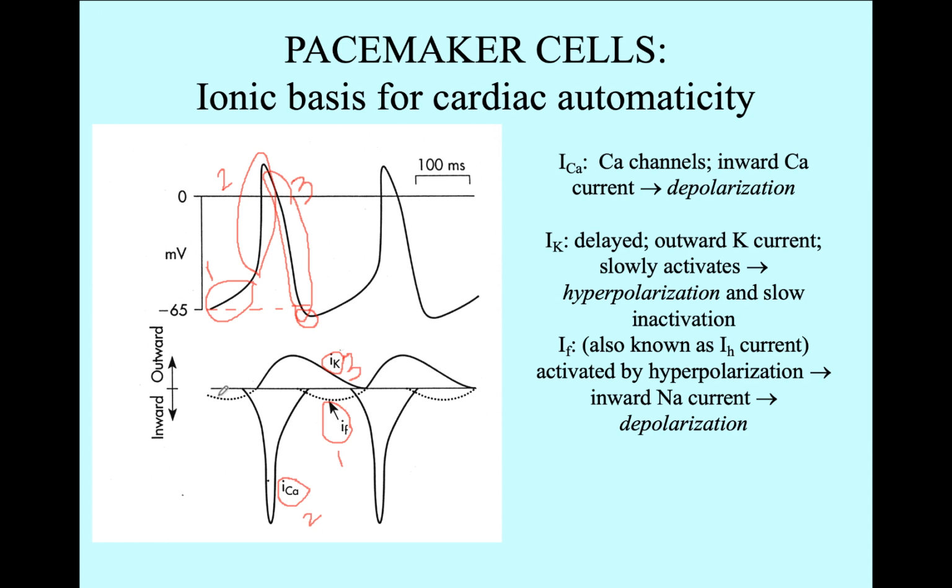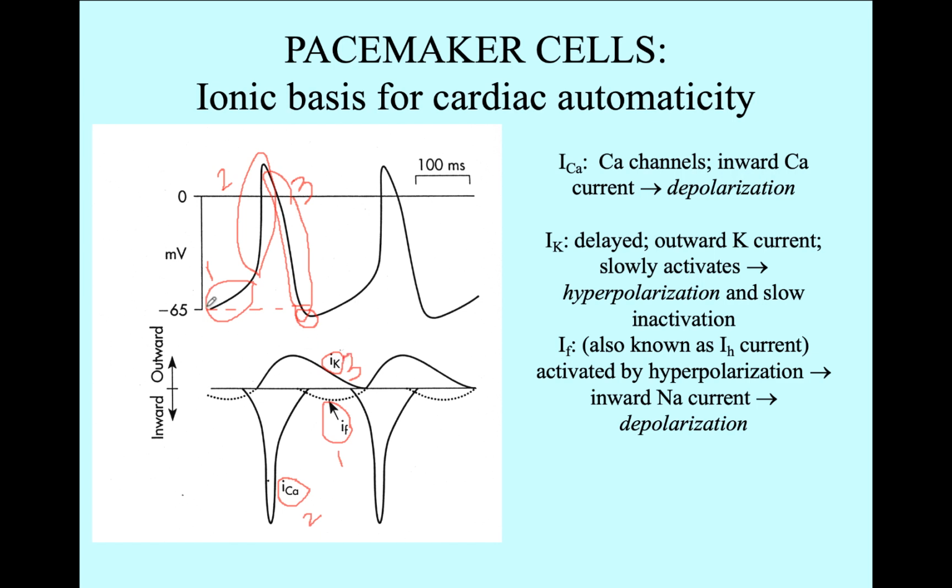So what we have here is inward movement and outward movement of ions into or out of the pacemaker cell. If the line or the curve is underneath this flat line, that means you have an inward movement. So sodium and calcium are going to be moving into the pacemaker cell. Above it is outward movement. The only ion we have is potassium that's going to be moving out of the pacemaker cell.